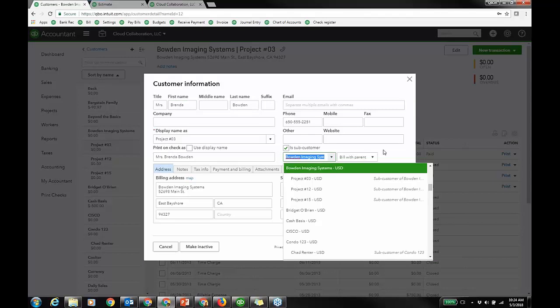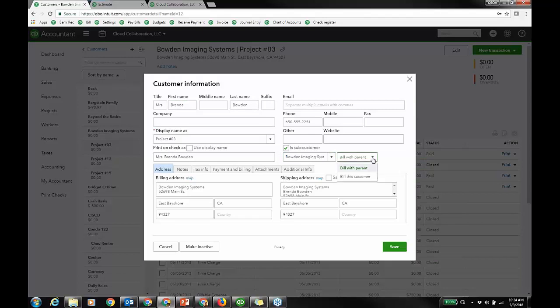Choose the main customer, and then typically, I would say in 98% of the cases, it's going to be bill with parent. In other words, the main entity is going to be who I'm going to be receiving the payment from, so I want to make sure I see all invoices that payment could be applied to across the different sub-customers' projects, quote-unquote jobs, right? So I like sub-customer as a way to do this, customer colon sub-customer.